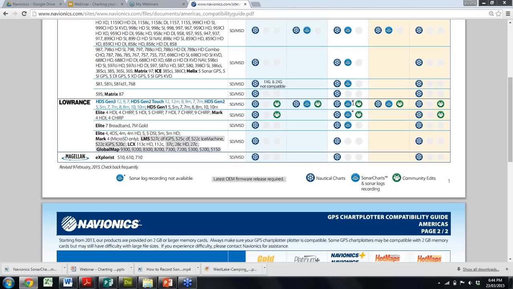What I do now with my unit, I change my tracks. Every day I do a new track, when you go into the tracks in your chart plotter. I change the color of my track so that I know where I was yesterday, where I was the day before. I can tell my tracks from different days, just like you saw that I had that pink, or purple color when I was tubing, and then I used a different color when I was recording. That's what I do.